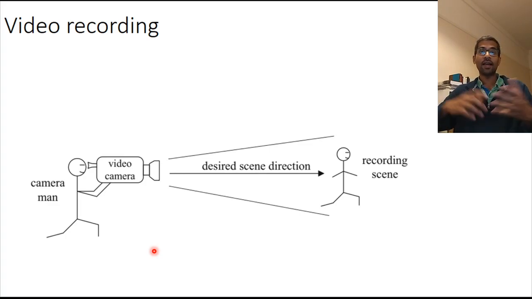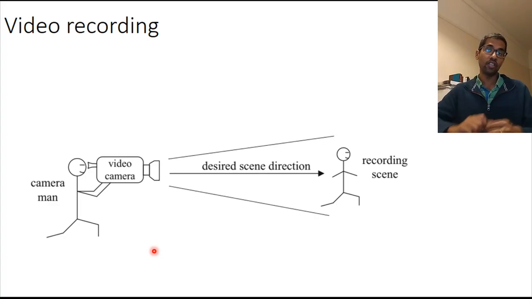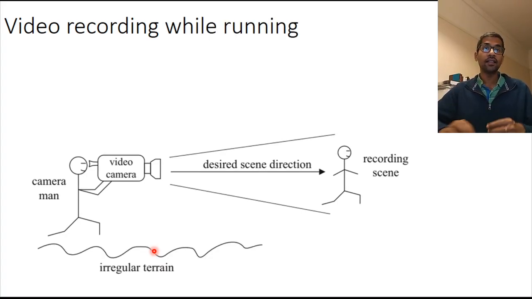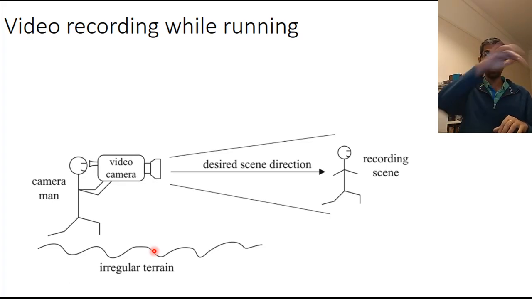You can imagine that the block diagram, if you really think about the control aspects of this kind of video recording, would be in some sense similar to the control systems that we looked at before in case of the boat steering. But let's add an additional complication here. Let's say as this cameraman is moving his camera, he has to negotiate an irregular terrain. So the place that he's moving is not smooth. Let's say it goes up and down.